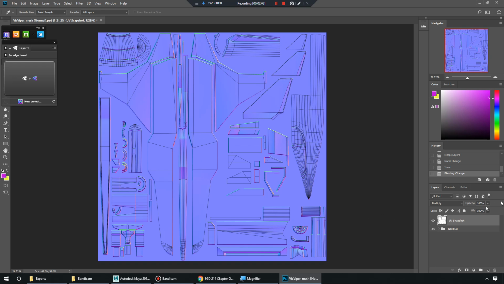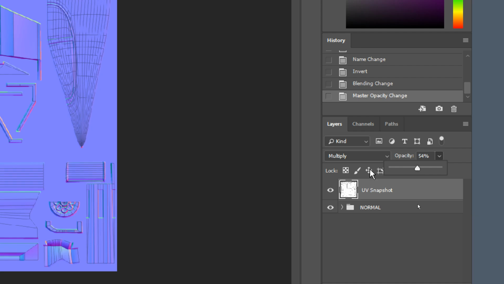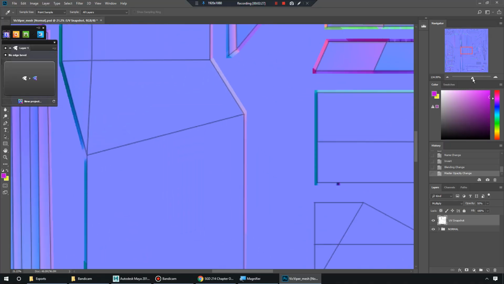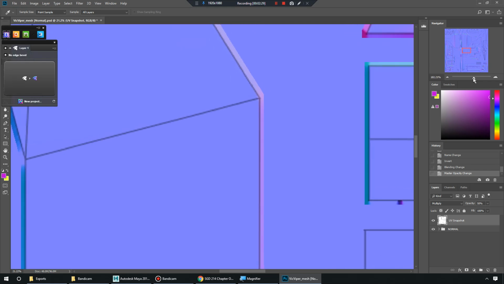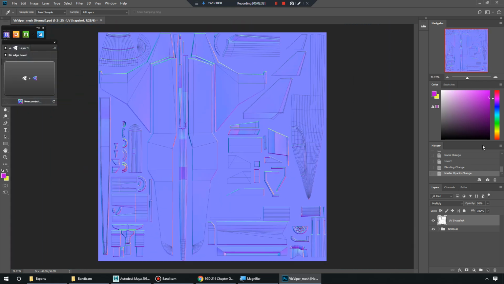It works really well. You may even want to lower the opacity of your UV snapshot so you can see the normal detail underneath it a little bit easier. And we can still make out those normal details. So, around 50 is okay. You can always play with that depending on your current need at the time. Like, do you need to see the normal map a little bit underneath the normal or UVs, or do you need to see your UVs big time? All right. So that's basically how we set up our UV snapshot.